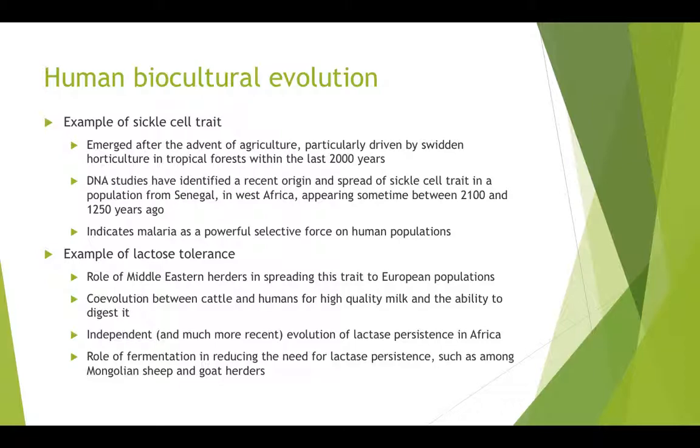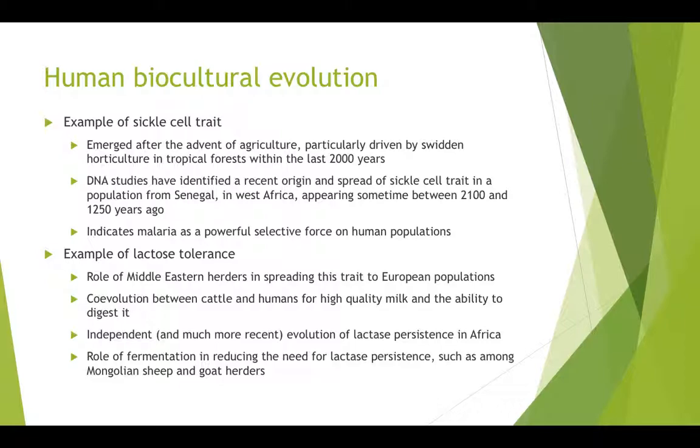So we're going to look at two specific examples, that of the sickle cell trait, or maintaining the allele for sickled red blood cells because of the innate resistance to malaria that it gives us. This is not something that emerged until relatively recently, within about the last 2,000 years. So evolutionarily, we would have spent very little time in areas that had a lot of mosquitoes. And if we look at modern tropical foragers, their response to mosquito bites is very different from how American grad students going down to tropical areas respond to mosquito bites.